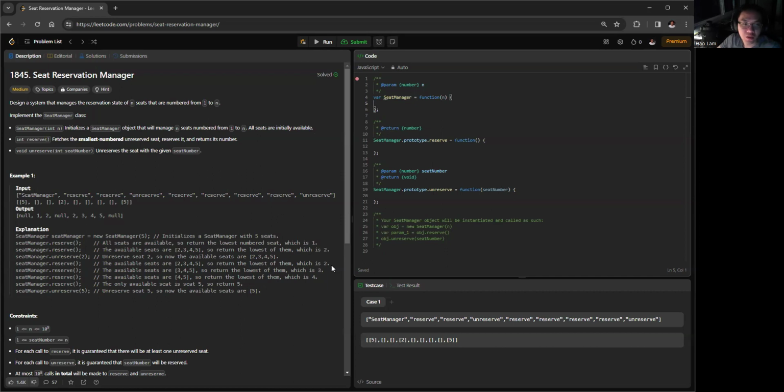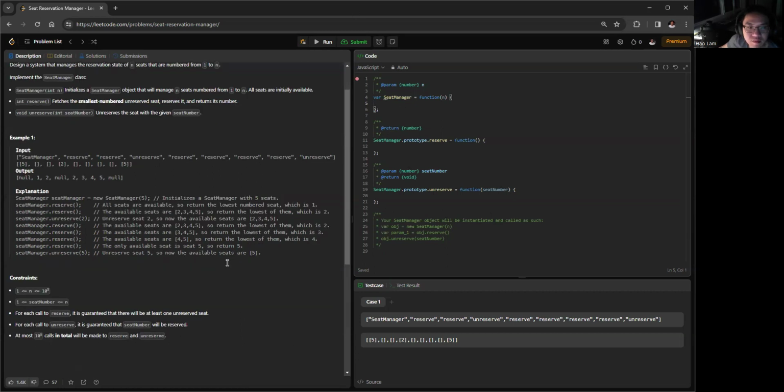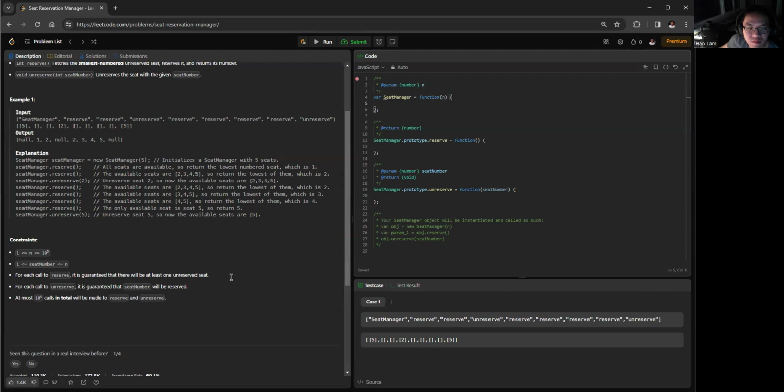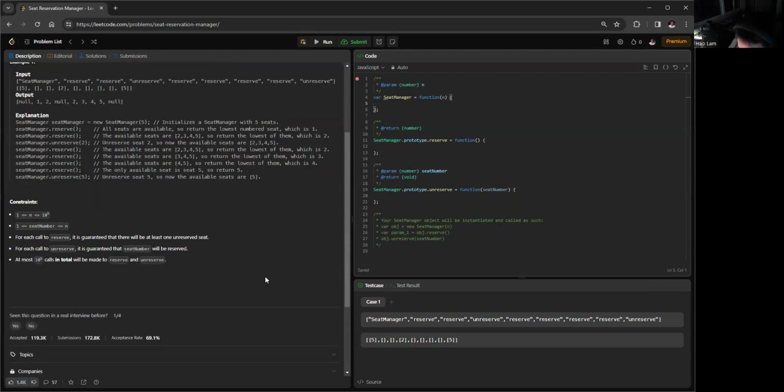And we have unreserve, right? We just put the seat number back into our list. Let's look at the constraints. We know that n will be at least one, so we don't have to worry about that edge case here.